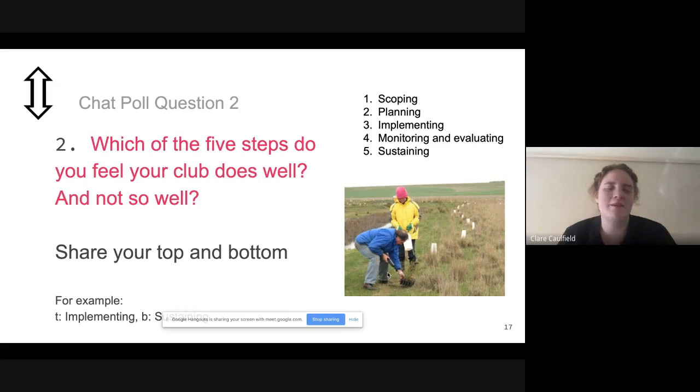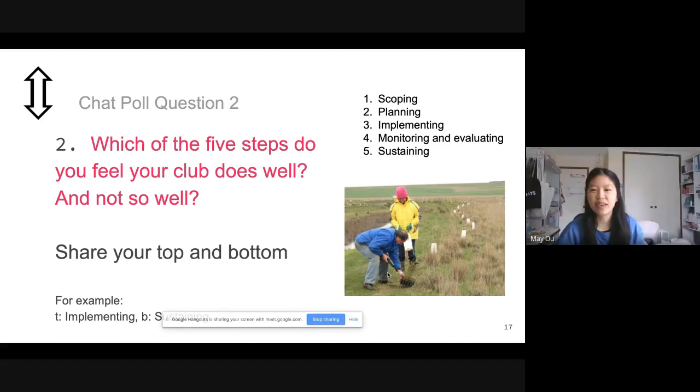Yeah, so I put my example there. I think our club, Monash Rotaract, I'm a member for 10 years now, I think we're really good at the doing. We're really good at rallying on the day, getting an event done, and pretty good at monitoring and evaluating. But then afterwards, we tend not to take those lessons into the next project that we do. And also we tend to do a lot of one-off projects. And so I would say that we're not super great at the sustaining step.